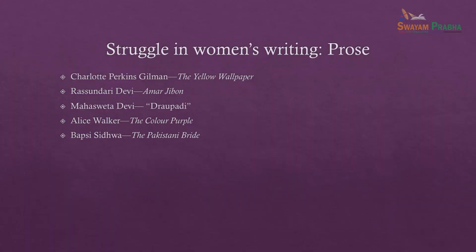So, moving on to the portion where we talk about women's writing, especially about prose. Here I have mentioned some authors whom we have discussed in this lecture throughout. Charlotte Perkins Gilman, The Yellow Wallpaper. If you read this story, you will find there is a character in the story who is fighting against herself because she is descending into madness. She is trying to resist. She sees a woman walking on all fours, somewhere in the garden, moving and creeping. She is hallucinating. But someday the author starts to realize that it is herself who is creeping around in her own room.